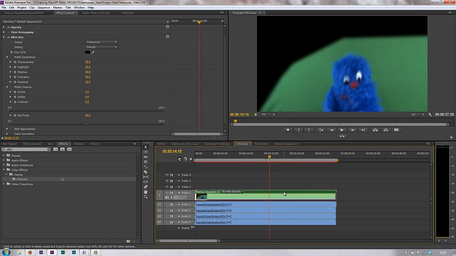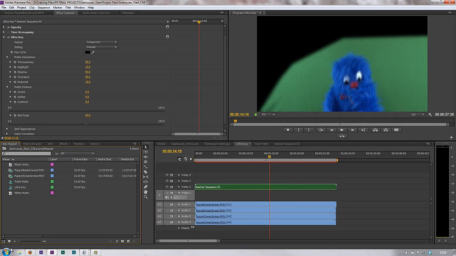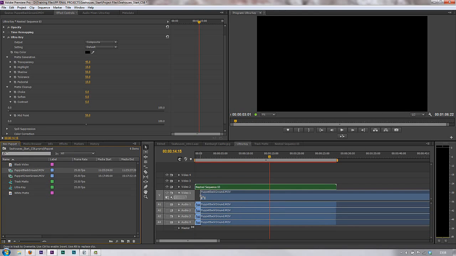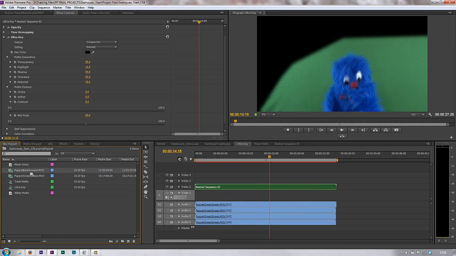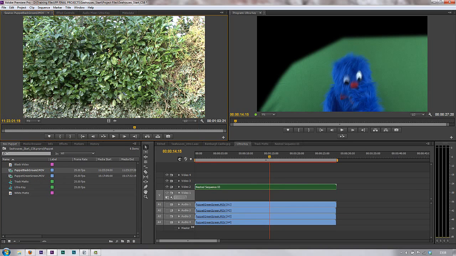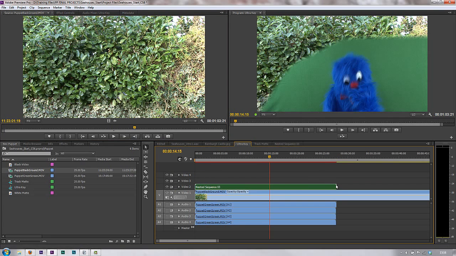And what I'm going to do is I'm actually going to put a background in. So I'm just going to pull the puppet up, and I'm going to go to my bin, and the background we're going to use is the green background here. I just actually want the movie, I don't want the audio, so I'm going to double click on the background to open it in my source monitor and just take the movie by grabbing this icon here. So that's the movie in there, so we can see what the background actually is.